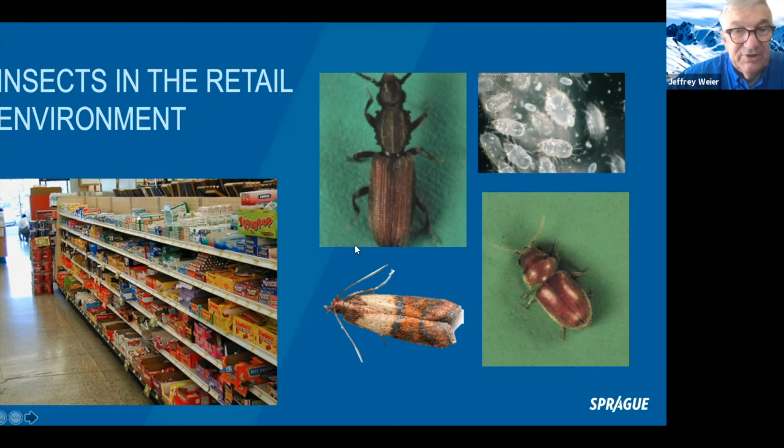So again, you can see from this series of images that we have gone from a relatively small number of insects, and then the composition of the group has changed, but there are as many carryovers from one to the other. So we can see this movement. These insects can infest de novo at the site where they're found, or they can be transferred from one site to another, from a processing plant to a warehouse to a retail environment. But often they arise anew. They fly into the building through an open door or an air duct, and infest the product that's in that environment.